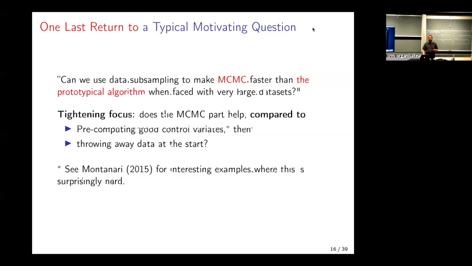The second thing we have to do is actually use the MCMC part. I said in the last slide that sometimes we compute a global surrogate. So here's another dopey way to get around the question: you compute a global surrogate, and then you just sample from that thing. That can be very, very fast, but you're not using the MCMC part. So you have to do both of those things. You have to be more accurate than just throwing away data, and also more accurate than just using your global surrogate, and more accurate than doing both of those together. And then we want to know if after all of that, you can still be fast.